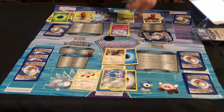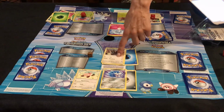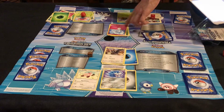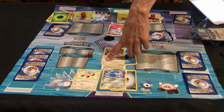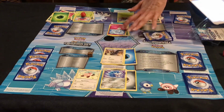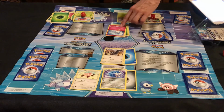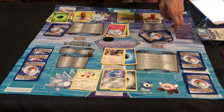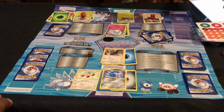Now here's, so I'm going to attack for Spiral Drain for 80. And so he's out. There's no resistance against what I have. So it's straight out. And I get to heal 30 damage. Yay. So that would end the game. Game over. Good game. Did you do that?